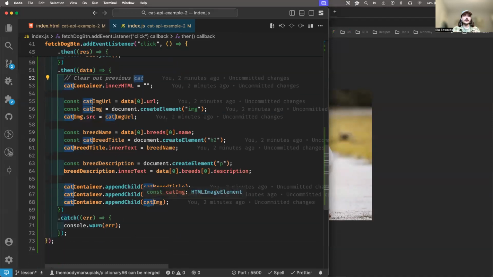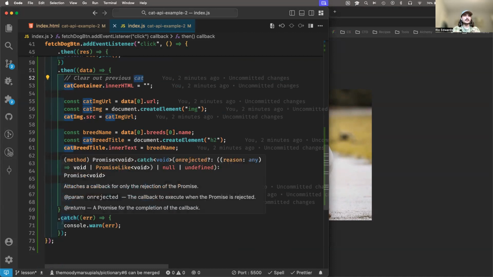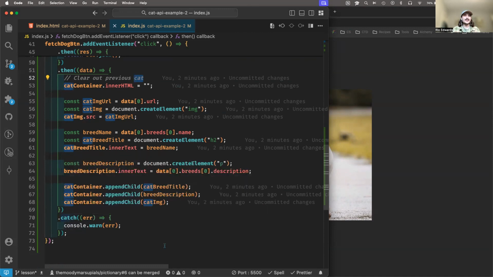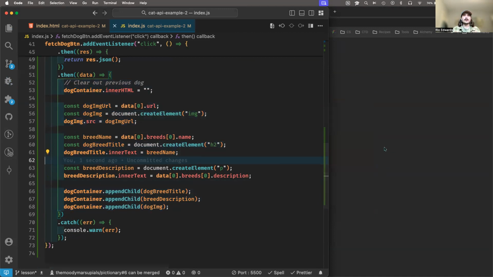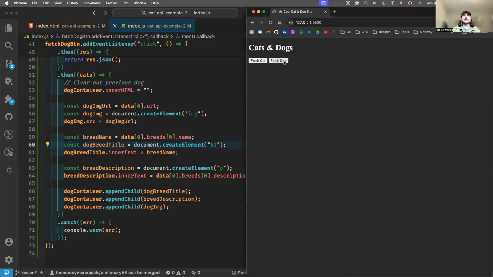I'm gonna stop early because catch matches that pattern too, and I don't want to select that too. Now that I have all these cursors, I can type dog, and this is changing all these things at once. Many cursors at once. I'm changing all the cats to dog. So that didn't really do anything. It just changed our variable names to make a little more sense.